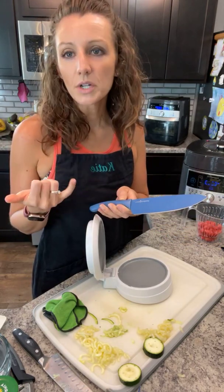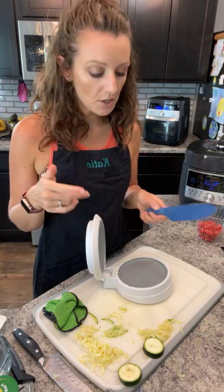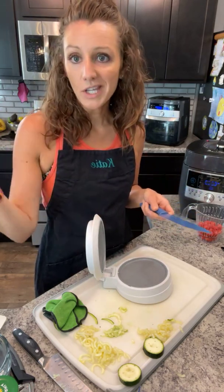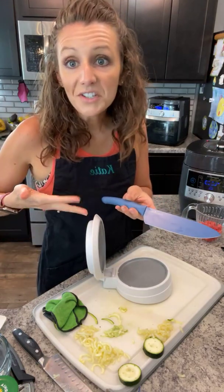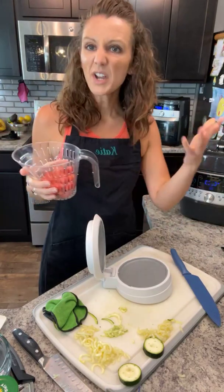We do have a honing tool that will sharpen blades, so you can get a little bit longer use out of it. But really, for 20 bucks, you use it, it's your favorite knife for a while, and you get a new one. So cute colors. It's come in a couple of different colors over the different years, and so keep your knives trendy.